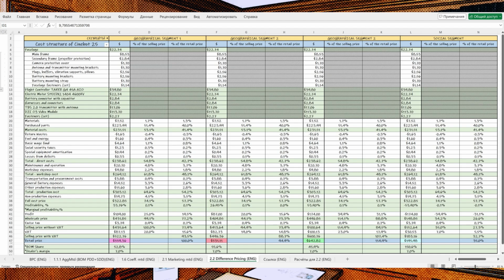The difference between the approach of a marketer and a cost engineer can be described in a first approximation as follows. A cost engineer examines the pricing process with a degree of detail corresponding to the calculation presented on the screen, a marketer with a degree of detail corresponding to the slide of the list of the slides presented, plus a conditional marketing calculation, which we discussed above in the framework of the method price cost, calculating the optimal price of a product.